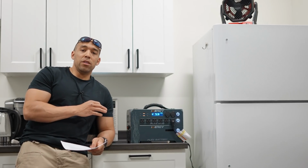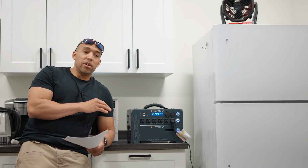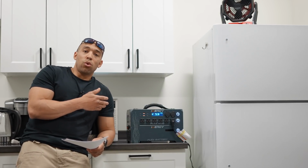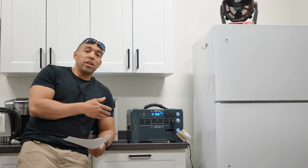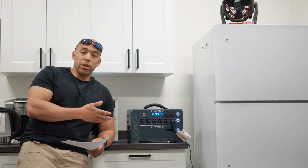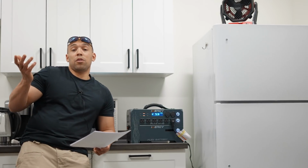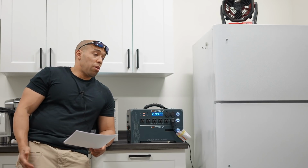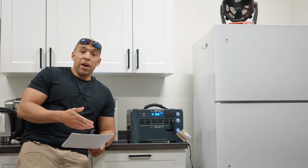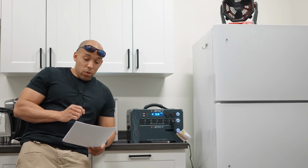And that's all under the condition that you're using it as specified by the manufacturer. That is, not exceeding 1500 watts, I'm assuming, for prolonged periods of time, not leaving the thing at zero charge for years on end, or leaving it out in the hot sun or something like that. How they're going to determine that, I don't know. I guess there's probably diagnostic ways to look at the state of the battery and determine how the battery has been used. But again, don't quote me on that.